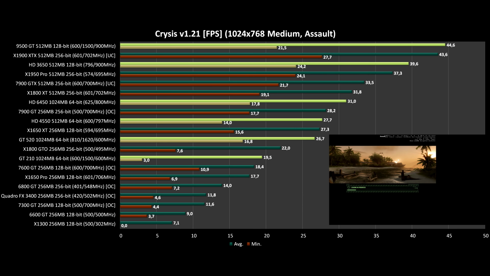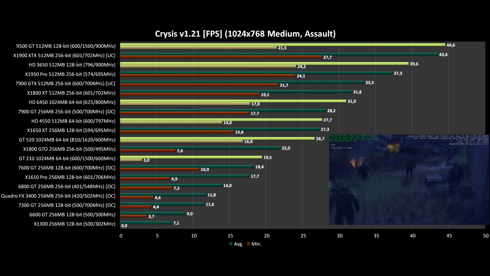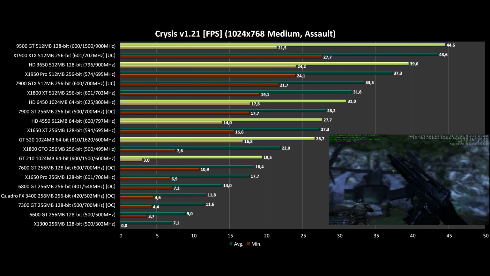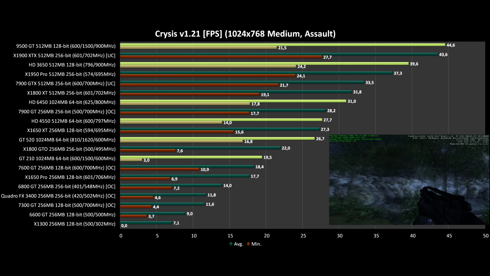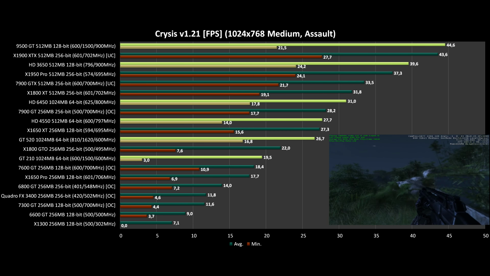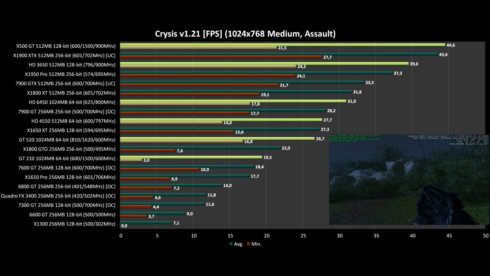Crysis results show similarities to Shader Model 2.0 scores from 3D Mark 2006, like 9500 GT topping the chart and underclocked X1900 XTX being the runner-up when sorted by average FPS. This may be natural as this game heavily relies on SM 2.0 code. However, that's where similarities end, as real-world performance is influenced by more than just pure compute capabilities of cards. Doing average frame rate is a bit dull though, so since the chart already shows that, I will change things up and base my commentary on card places based on minimum frame rate.